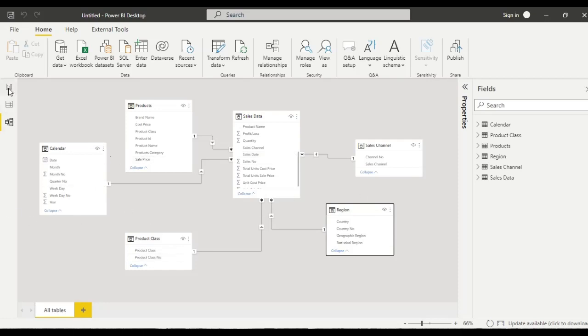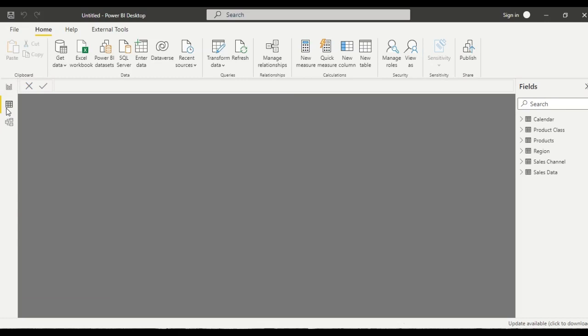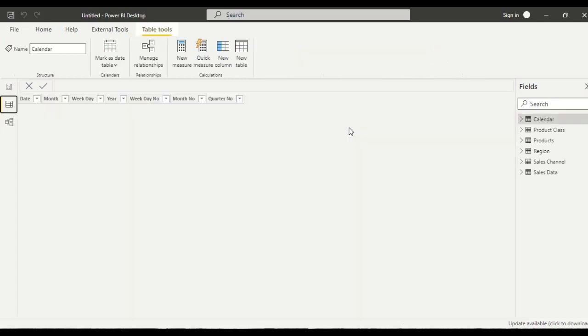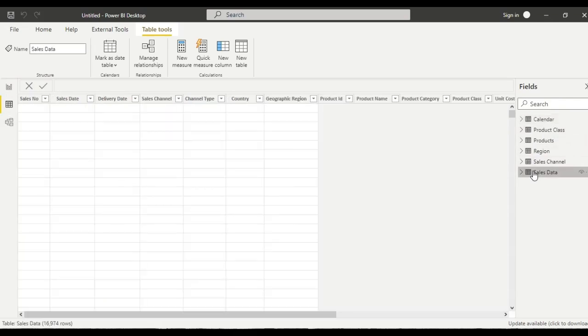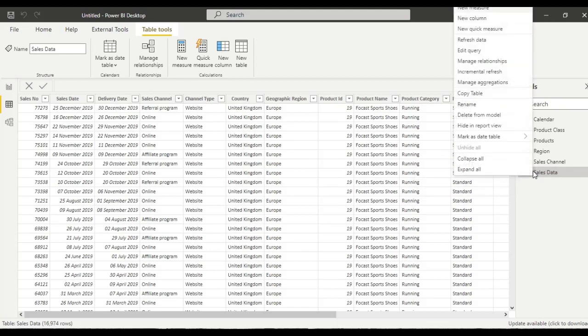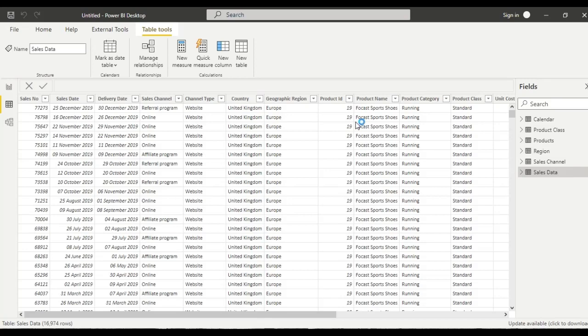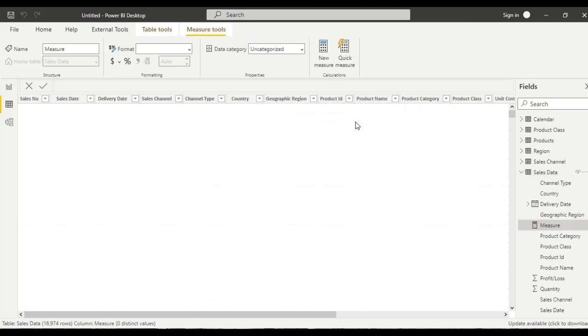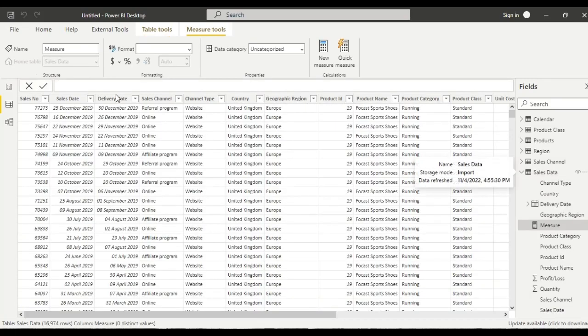Now let us create the measures for total sales. Select the sales data table, right click, create new measure. Name the measure as total sales.